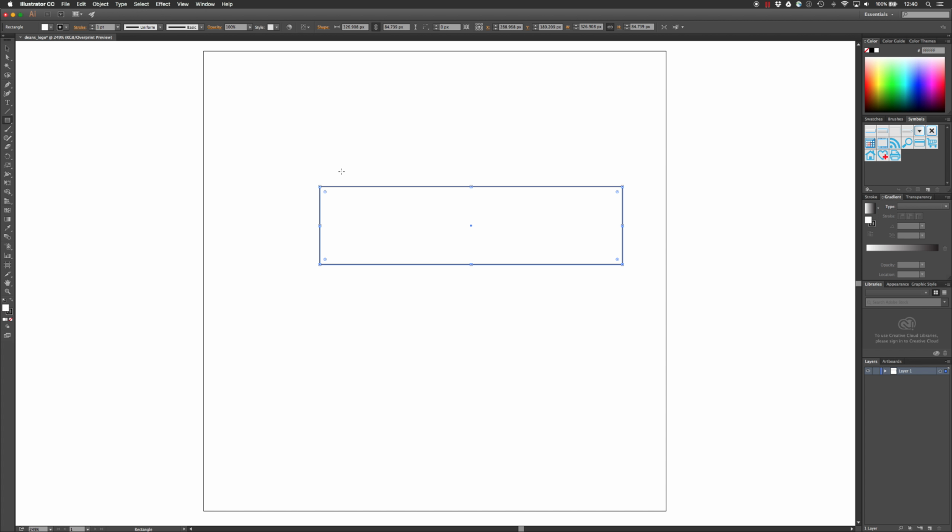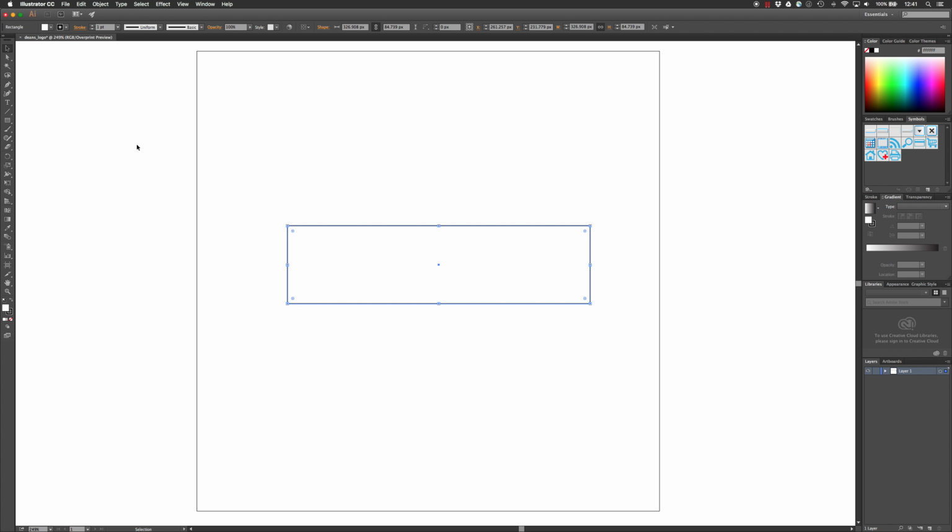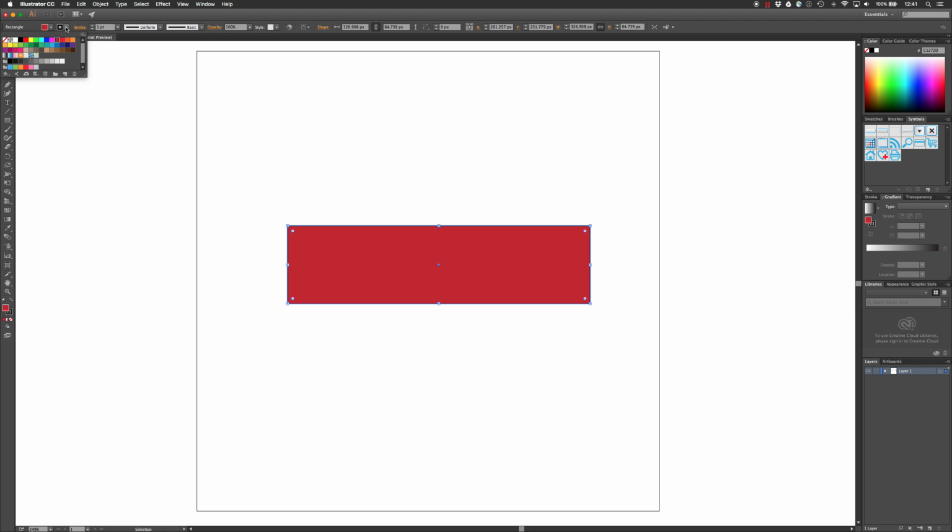It's going to be weird if you want to move it, that it's going to keep drawing things or have a weird pop-up box. So if you want to move it after you draw it, just keep making sure you go back to that arrow at the top, which makes it a little bit better. Now that I have it selected, you can see the properties at the top align to the rectangle, because you see in the top left it says rectangle. And this first box here is color, right? So I can change the fill of this to anything that I want, and I can change the stroke to anything I want as well. I'm going to keep it black for now.